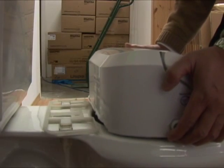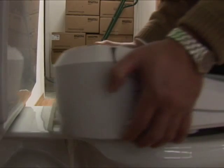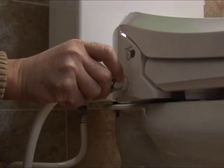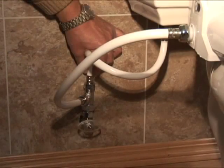Gently slide the main unit onto the mounting plate and ensure proper attachment. Connect the second water supply hose to the main unit. Ensure all connections are tight, turn on the water supply tap, and check for leaks.